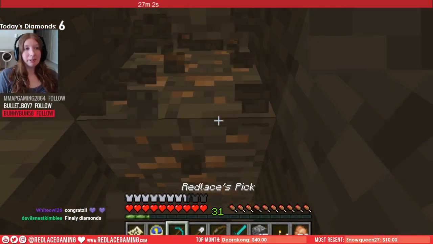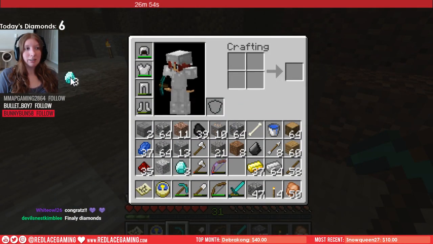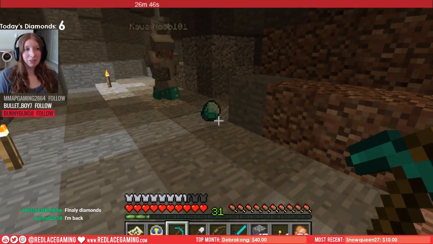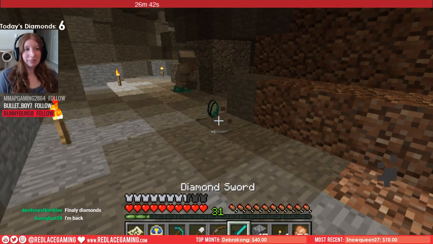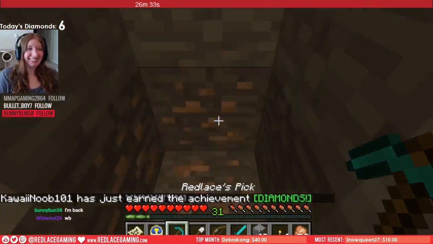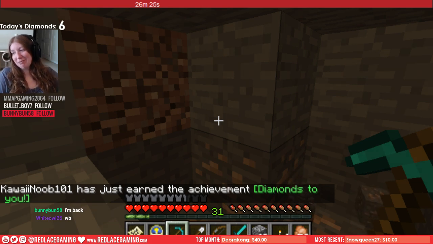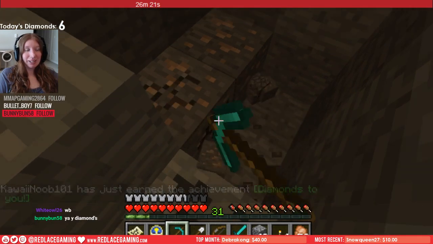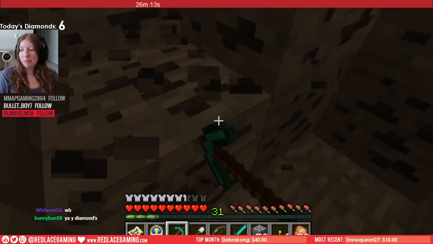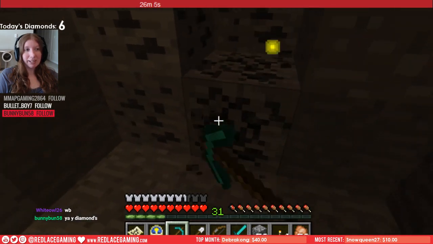We did it, Kawhi. We found diamonds. Here. Kawhi, come back. Come back, Kawhi! I give you half. Those are for you. Take them. She's like, I don't know if I should take them. Welcome back, bunny. I know, now finally diamonds. And we finally find the diamonds. Welcome back, bunny bun. Oh, Kawhi even got an achievement. Yay, it's her first diamonds. What a bunch of excitement for us. Yes, diamonds. I got three and Kawhi got three. It's a big day. We can both make picks.